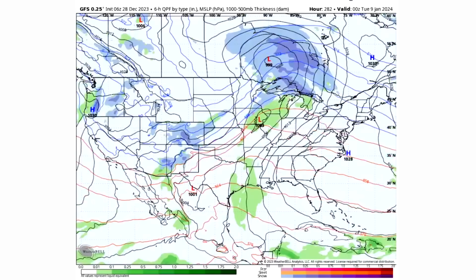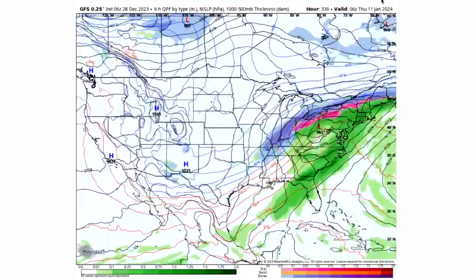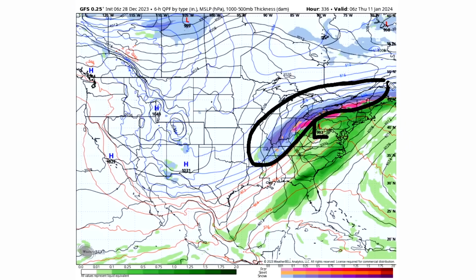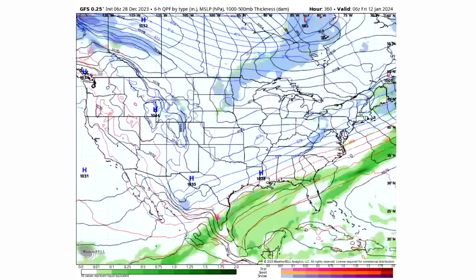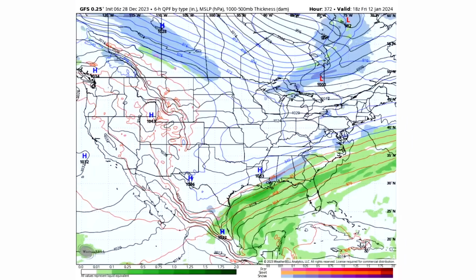And then here's where we get that trough in the west, but it does move eastward, like I mentioned, and look at this monster of a storm for the Ohio Valley, portions of the Midwest, and some of the Northeast here. 993, we get a very heavy snowfall event here, especially through the Ohio Valley, like I mentioned. And eventually that moves out through the Northeast. And then we're left with colder temperatures again in the east.